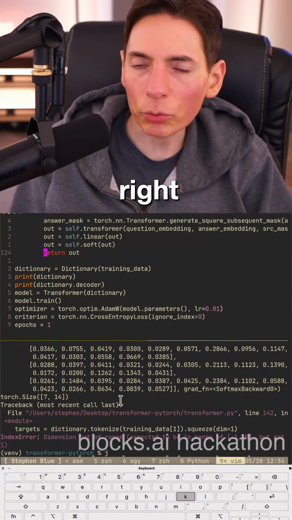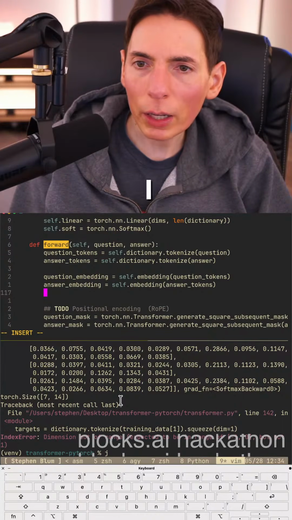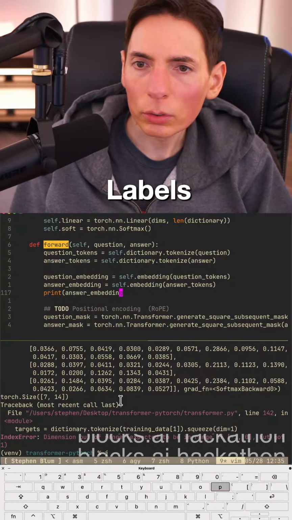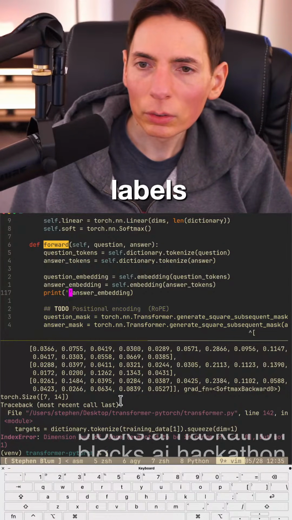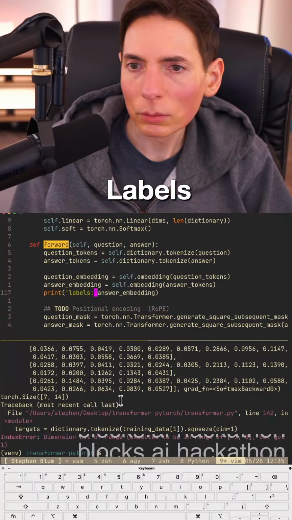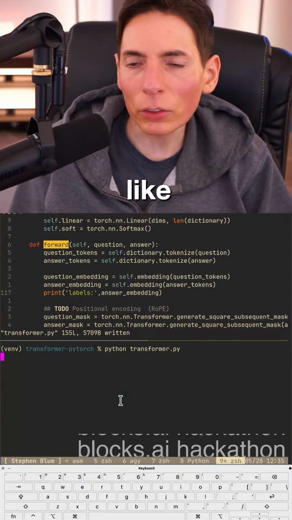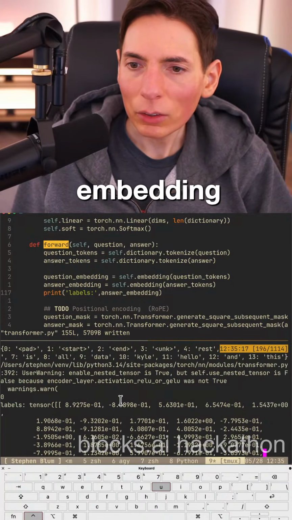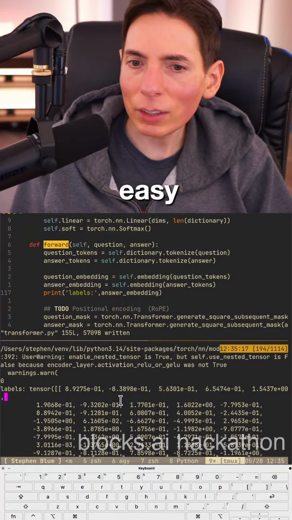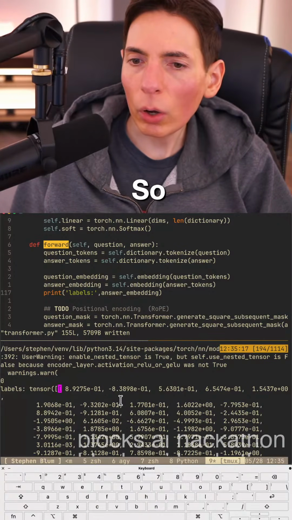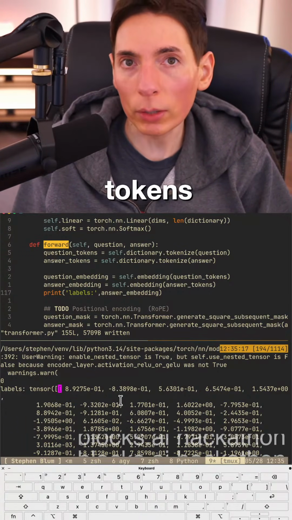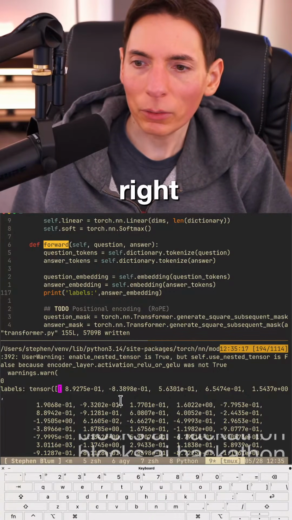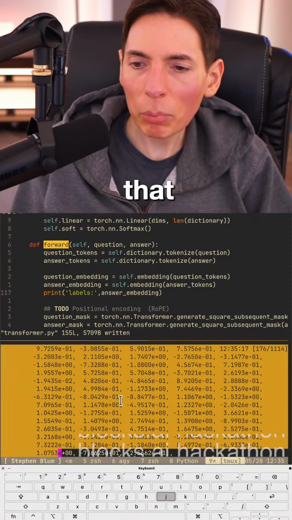So here's the features and labels, right? So I'll print the labels for you. So this is the labels. I think this is correct. I feel like this part is correct. So here's my labels. Looks fine to me. So with the embedding, we got a tensor, right? So I've got basically a sentence and a bunch of tokens. Every word gets its own line on the embedding, right? So that part I'm pretty confident about. That part makes sense.